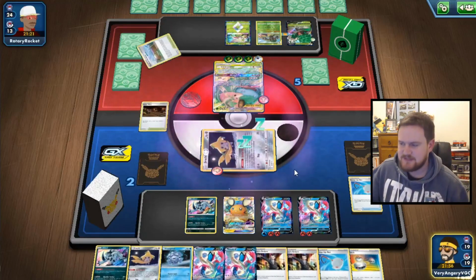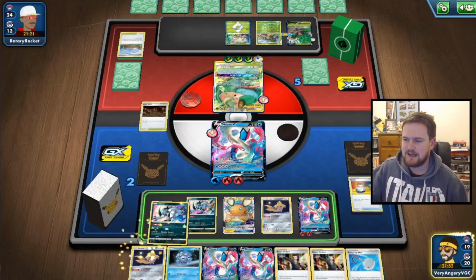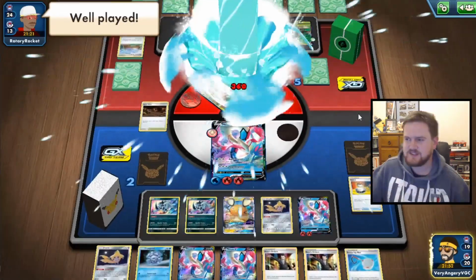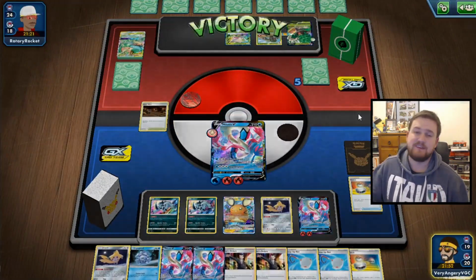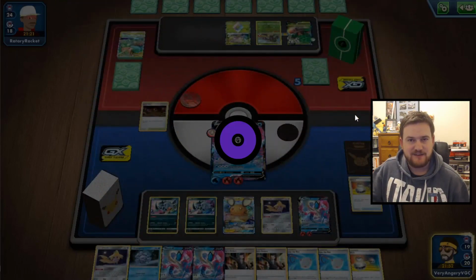We'll play down another Absol. We'll switch into the Milotic, and we should be a-okay to take a knockout. We'll do a huge amount of damage here. I think it's going to be another 360, which is pretty solid, and that's exactly how this deck can work. Obviously, it does rely on a little bit of luck, but hey, seems like a solid victory to me.